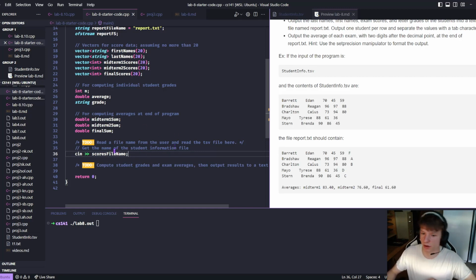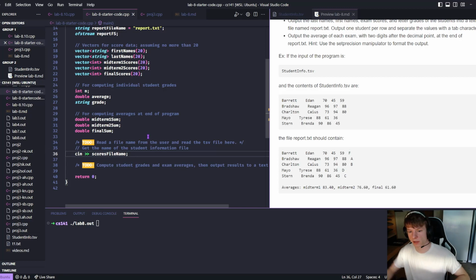Anyways, so you just go ahead and call your cin statement, but again, when I say we should be prompting for the data, we should say, okay, go ahead and please enter your scores file name here, or something to that effect. And then the user would know, hey, this is what it's expecting, so I can go ahead and enter that in, instead of just a blank cursor where it's just waiting for something and the user may not know the purpose of the program, or even if they do know the purpose of the program, they might not know exactly what it is that the program is waiting for, or that it's waiting for anything at all, right? Not everyone is that fluent with technology.